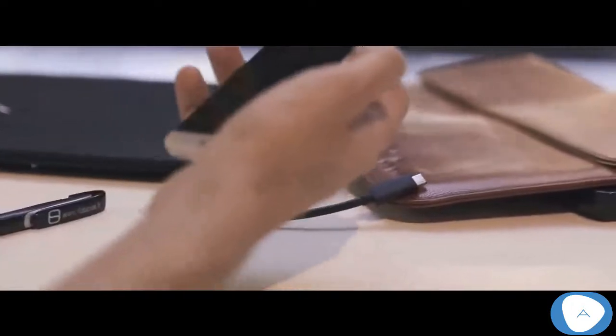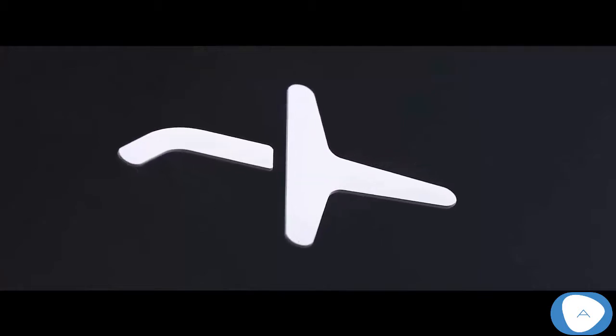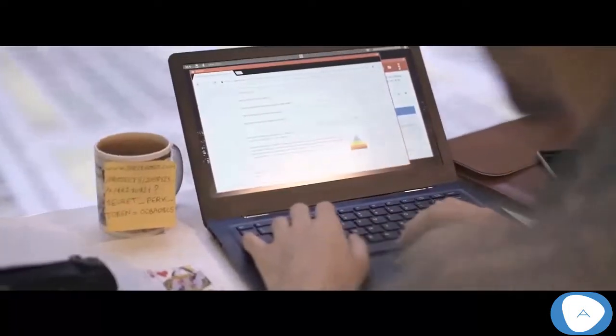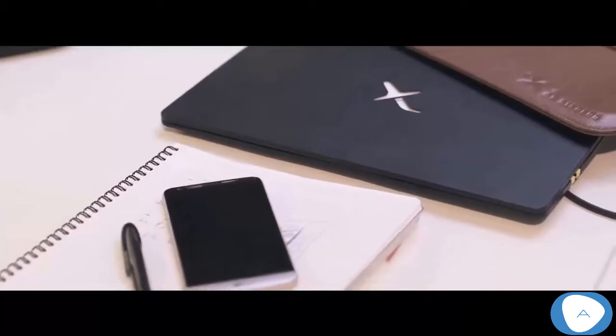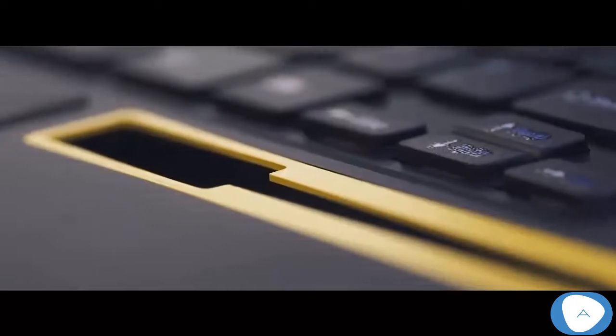The Mirabook is half a laptop, and the other half is in your pocket. It's your smartphone. Plug in your phone and unleash its real power. Instead of having a limited interface on a small screen, now you can be productive on a 13-inch display with a keyboard and a mousepad. The mobile first revolution simplifies your life with only one device to secure, store your data, and access internet.